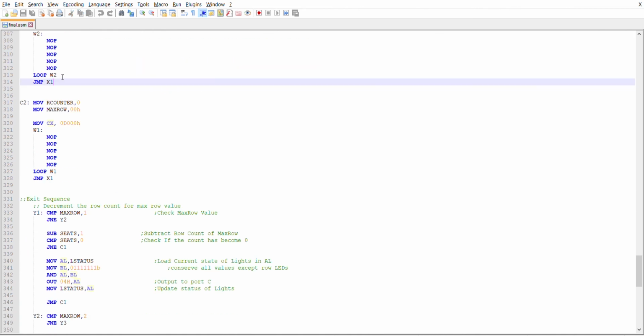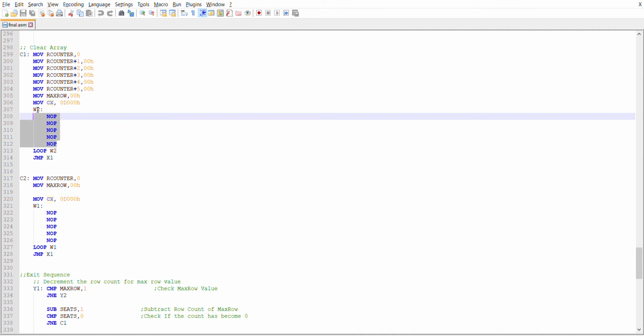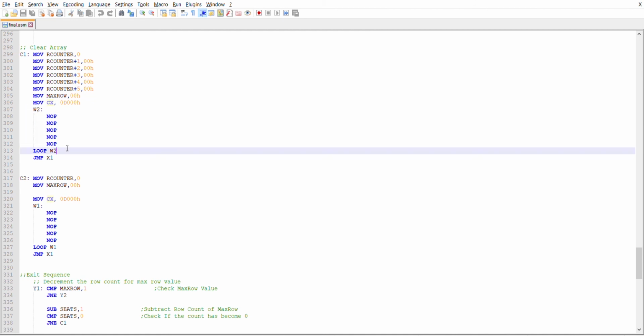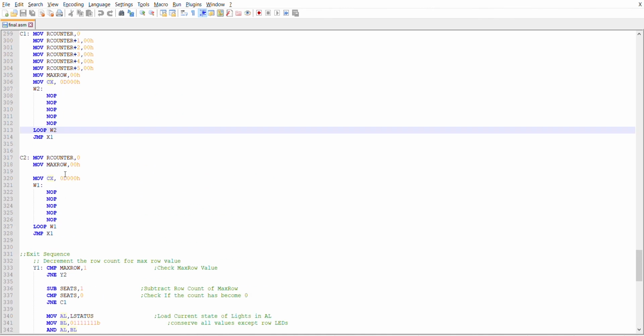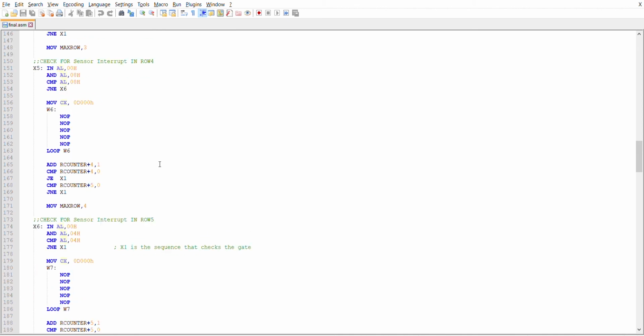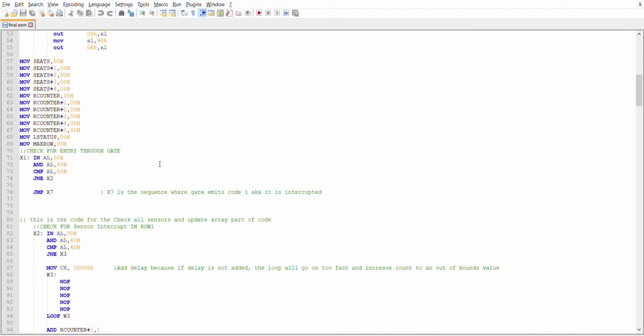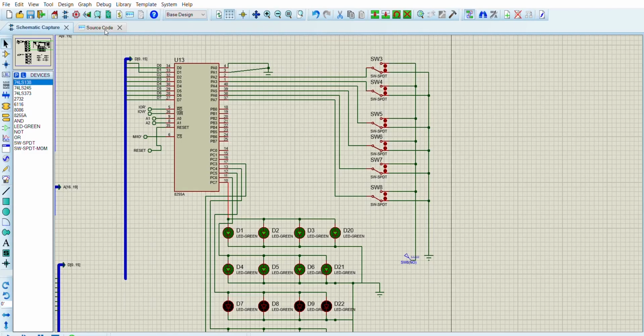Again, there's a delay loop. So basically, I moved some count to CX, and I have performed NOP, which is no operation. So basically, this does nothing except waste time, and it's necessary to waste time, and I'll show you why when we run the code. So that's it about the flow of things. There's no assumption on when you exit. You can leave at any time. There's no assumption on how long you can enter for also, although that is mentioned in the question. But we didn't need it, so we didn't put that. So I've already loaded the file into the Proteus simulation, and I'll be running it now.